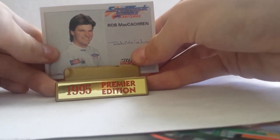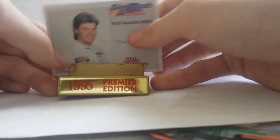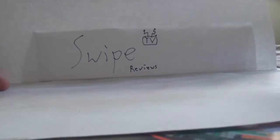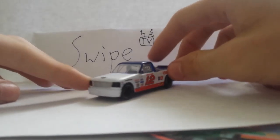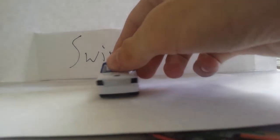Let's just attach this. And excuse me, I'm going to probably get like OCD or something if I don't put this on. Well, you know, screw it. Let's look at the truck.